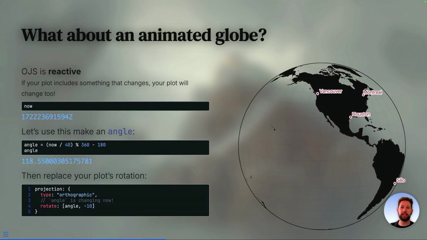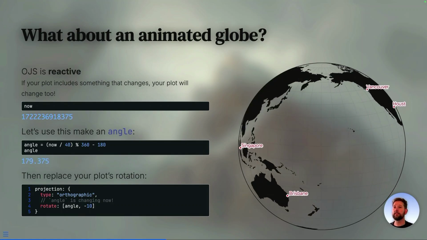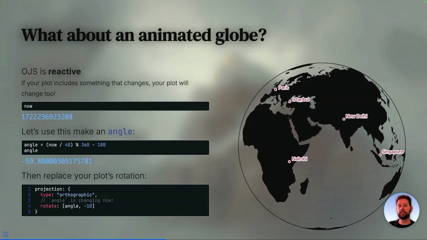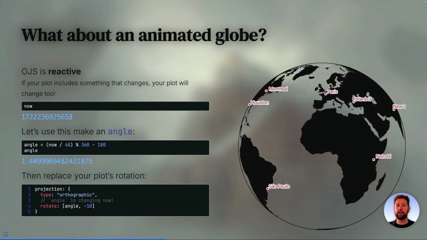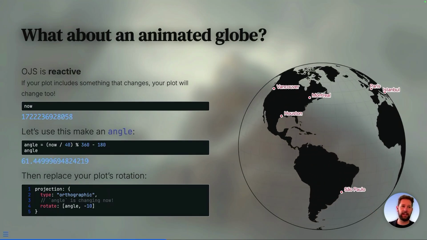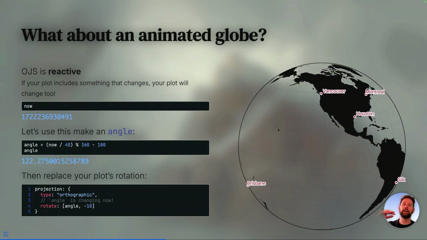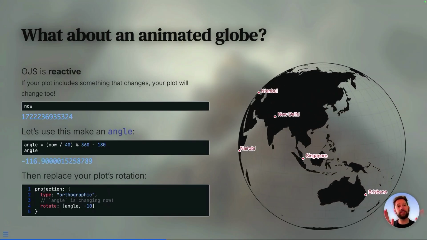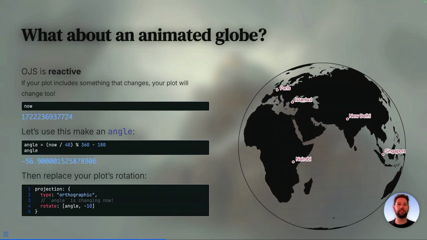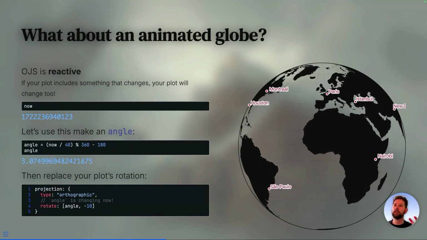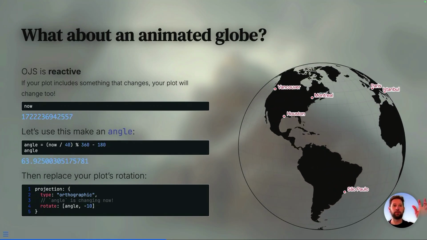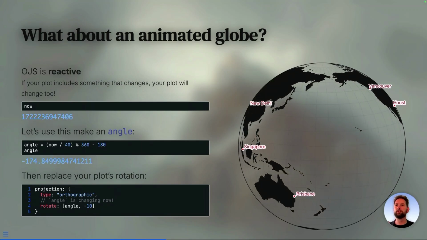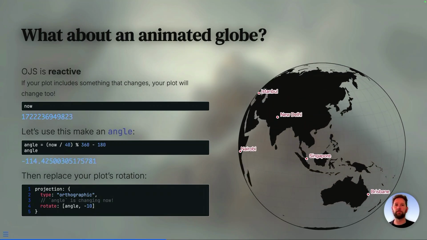So that's automatically updating. And now we're going to take it a step further, and we're going to include angle in our plot. So where we had rotate 50 degrees longitude, now we have angle. And so every time now changes, angle changes, and every time angle changes, our plot gets redrawn just a little bit each time. And when you do that finely enough, you get this animation, this rotation effect as it moves around. As angle slowly increases, our globe rotates just a little bit more, and we get this really neat rotation effect. And we haven't had to do any of this logic to tie these things together. We just refer to them.